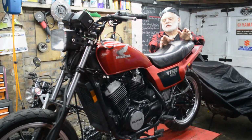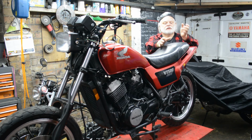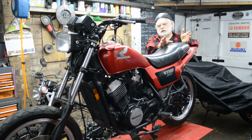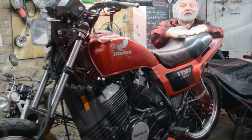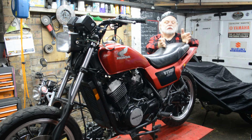As well as the engine, of course, there's quite a lot of running parts. As I mentioned, we'll check bearings. What I like to do wherever possible is reuse parts, so refurbish parts. That said, if any new parts are needed, I don't have a problem in fitting new parts as well. So the thing to do is actually now get on with the bike. As I mentioned, where I think there's some significant work, we'll produce, for want of a better term, a tutorial video. And you should be able to link that from this part one video, just to see how we did things there. So I'll get on with the bike, and see you on the other side.